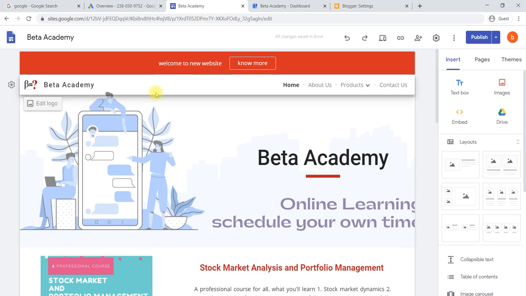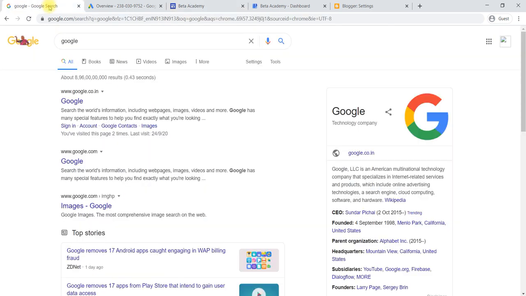To analyze this, we have Google Analytics, where you will connect your website to an analytics platform where you can check about customer visits, how many of them visited, where they are from, and from which platform they are visiting. All these things you are able to understand by using Google Analytics.